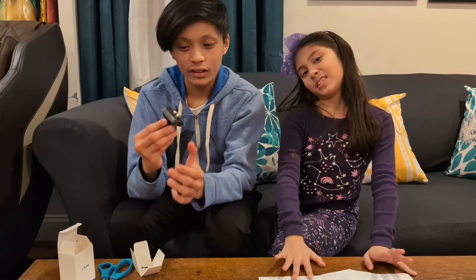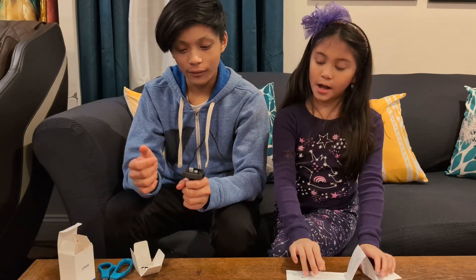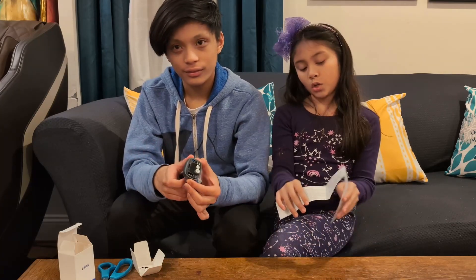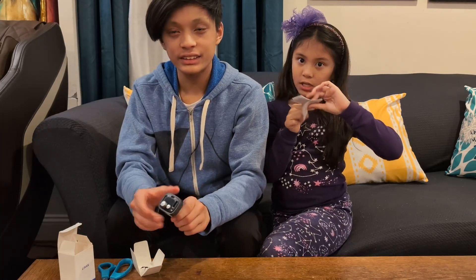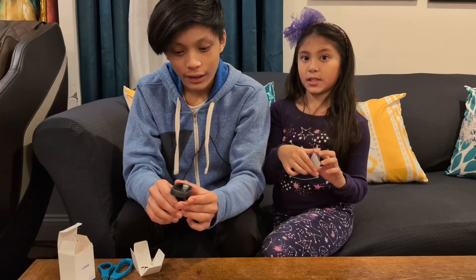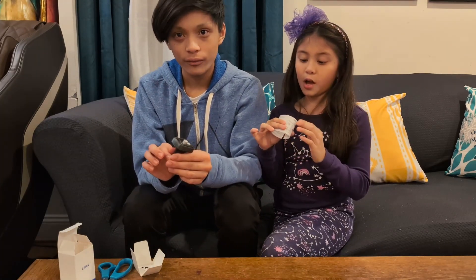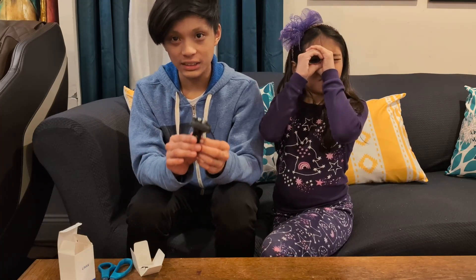So guys, as you can see here, this is actually a mix of a car charger and a charger — and you can call. You can put a USB. It's also a Bluetooth device. Basically how it works is you connect it to your phone with Bluetooth, and you tune both your car and this to a frequency that nobody is using, and it should be playing what your phone is playing through the car's speakers.